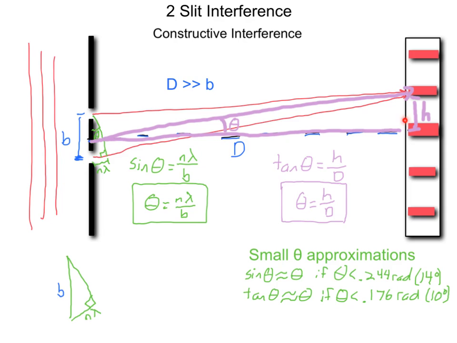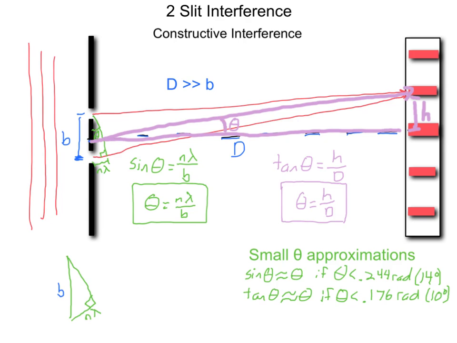Now from this triangle, we can write another equation. Tangent theta, here's my theta, tangent theta equals opposite h over adjacent D. Now, h and D are two very, very easy measurements to take. You can get out a meter stick. h will generally be in centimeters, which your meter stick measures. D lots of times will be in meters, which your meter stick measures. So you measure these two quantities, h and D, very easily just using a standard meter stick. That allows you to calculate this angle here.